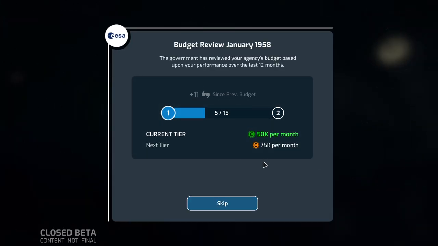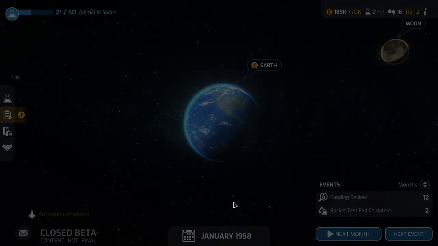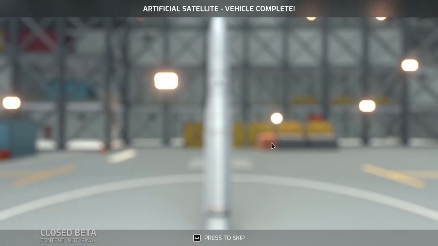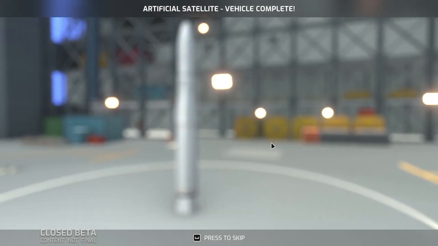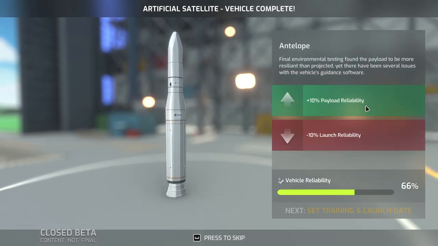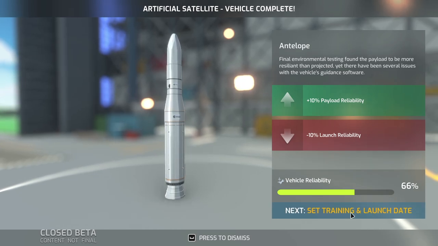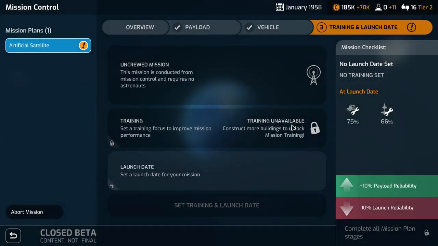Budget review. Okay, so we have reached what we wanted to reach. So we're up to 16. We now get more money. I'll accept this and continue. I appreciate it. An artificial satellite vehicle has been complete. Look at this bad boy. Antelope. Okay, launch went down, that's unfortunate, but payload went up. Okay, let's set the training launch date. Training unavailable. Okay, we need buildings for that, that's fine. Launch date.